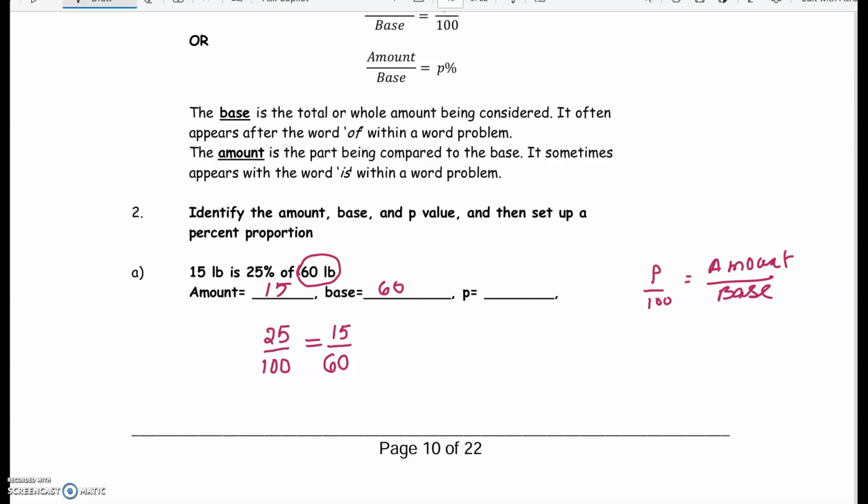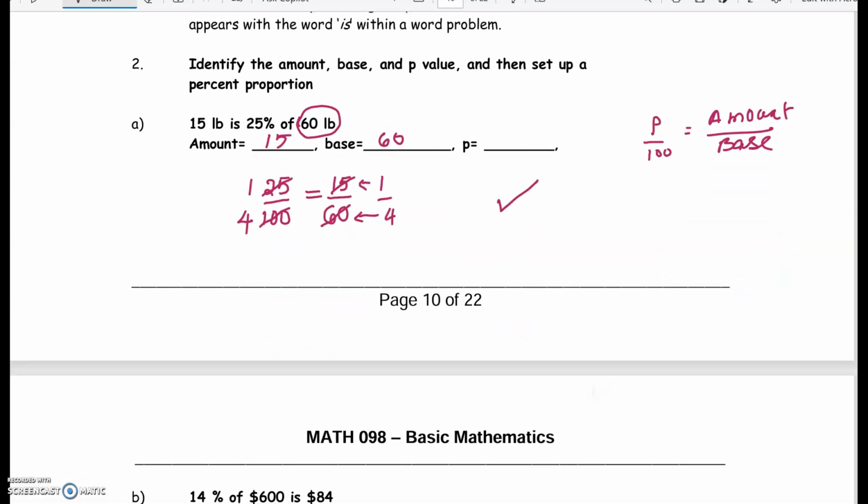So we are saying that 15 pounds is part of 60 pounds. The base value or the reference value is 60, and that sits in the denominator. 15 is part of it. So the fraction of the whole is 15 over 60. If you cross multiply or simplify both sides, you'll see that the two sides are equal. 25 goes once into 25, 25 goes 4 times into 100, 15 goes once into 15, 15 times 4 is 60, or simply cross multiply. So this is a valid proportion.